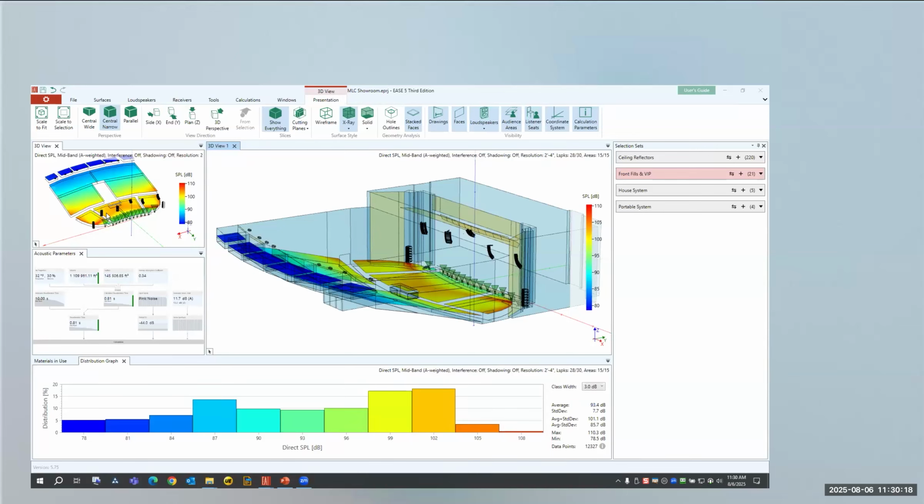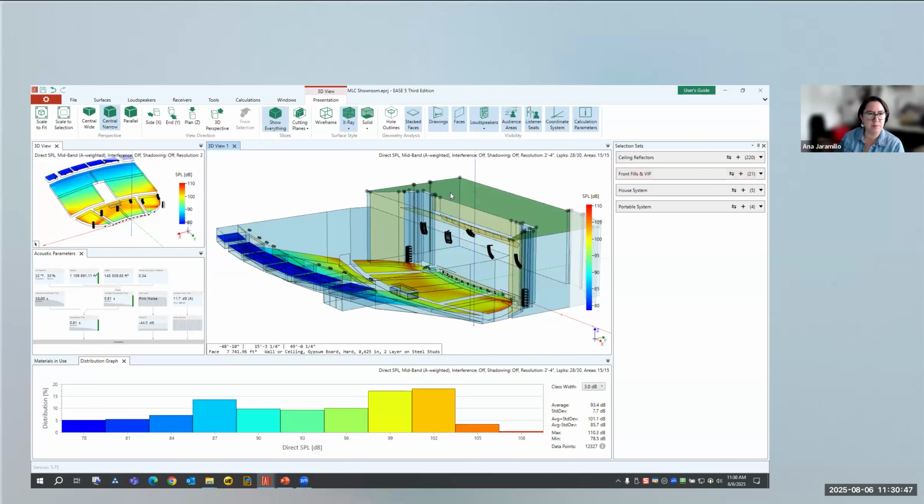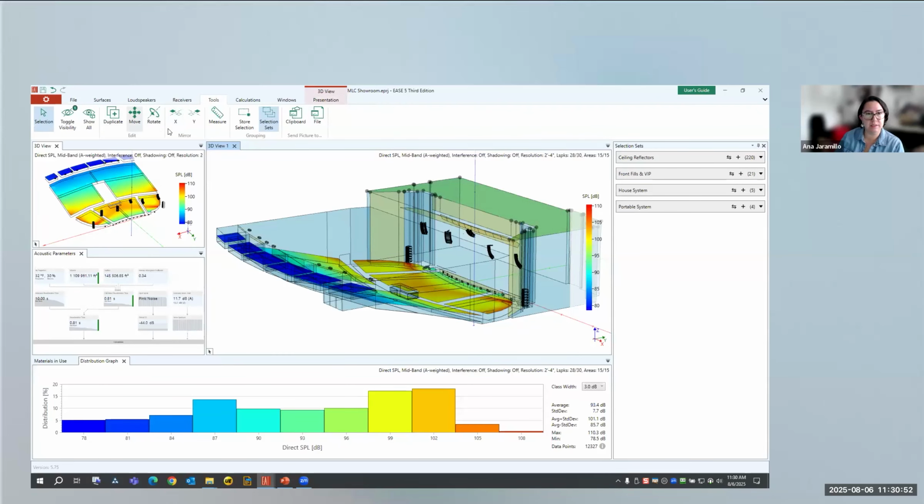So question about SketchUp, we already talked about it. We haven't planned adding the ability to do SKP imports because SketchUp does save to DWG, and that's already possible. So that was one. How can I displace a face? So the command is move instead of displace, as it was named in ease4, but it's basically the same function.